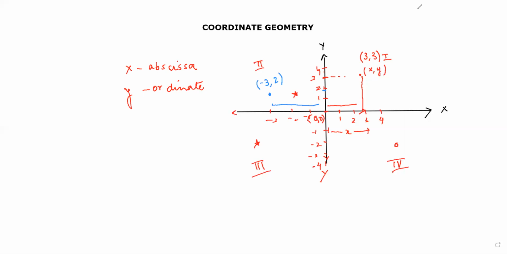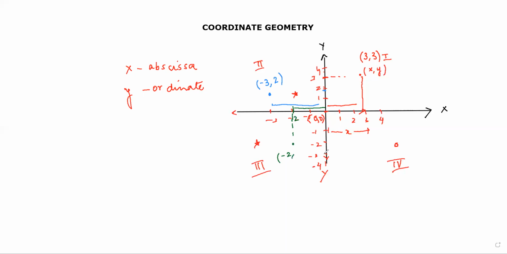All right. Now let me take another point, say this point. And if I ask you the coordinates, it will be easy for you. You will find out how far it is on the x-axis. So this point is here. So the x-axis will be -2, right? This point is -2, not very clear in the diagram, but I'm sure you must be able to make out this is -2. So x-axis, it is -2.